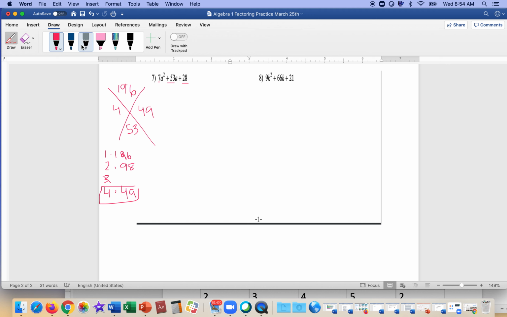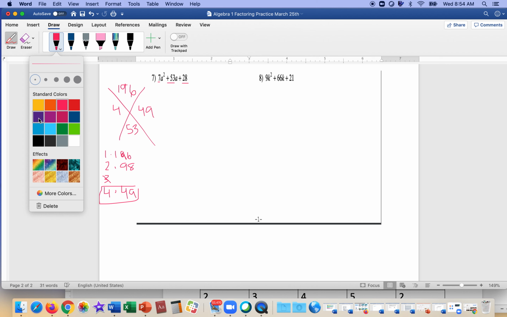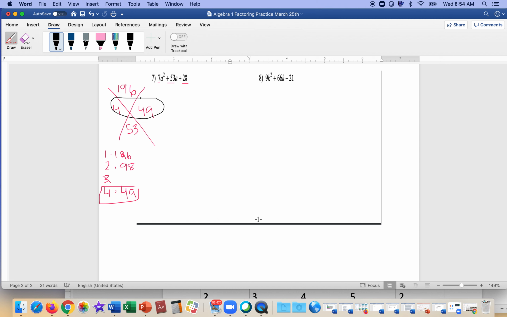Okay, so I'll do this one with grouping again because some of you prefer grouping. You can watch the other videos to go back and review my method if you prefer. So for grouping, remember I'm going to replace the center term with those two values. So 4a plus 49a. And I'm allowed to do that because 4a plus 49a is 53a. So I again replaced the center, 53a, with those factors.